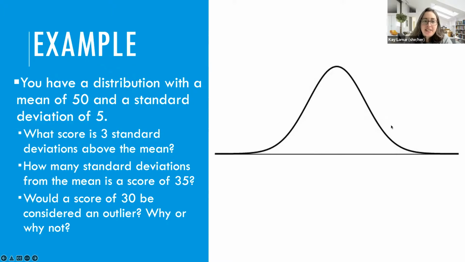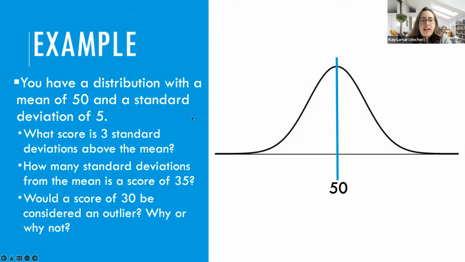Okay, I'll give you a second to pause that video. I know we all will. And then when you're finished, you can hit play again. Okay, so I'm assuming we've started to answer these questions, and now it's time to go through the answers. You can see here, we have that normal curve we were working with, and I drew a line down the very middle that represents an average score of 50.